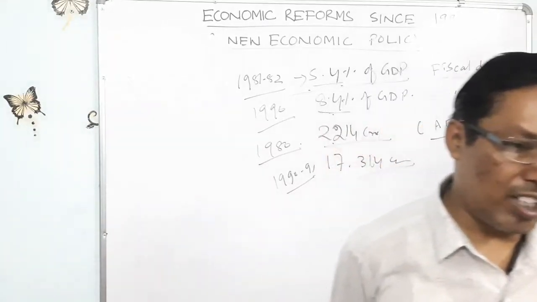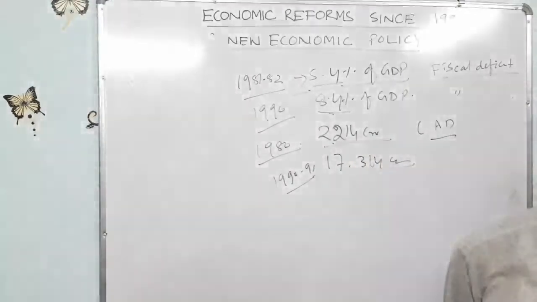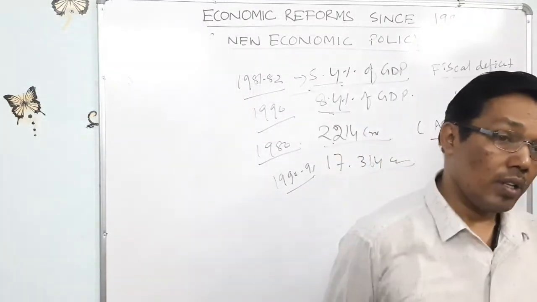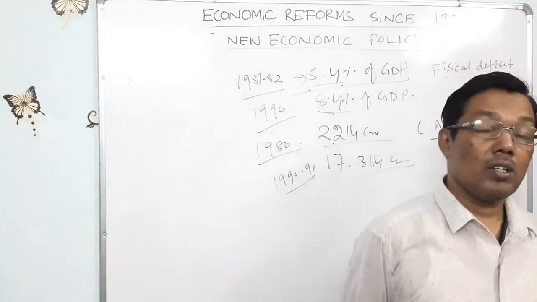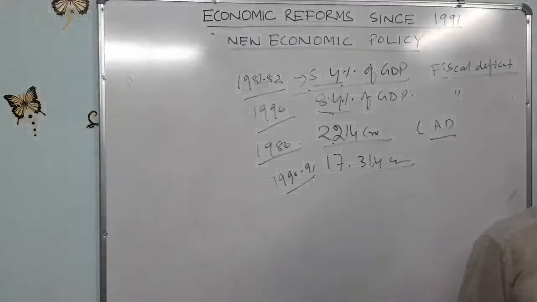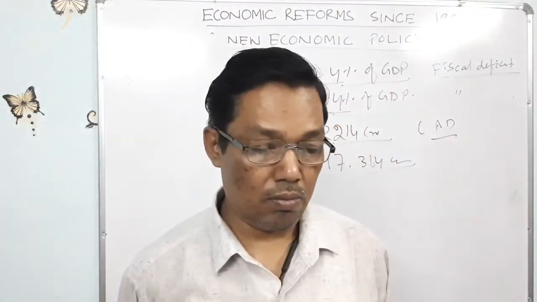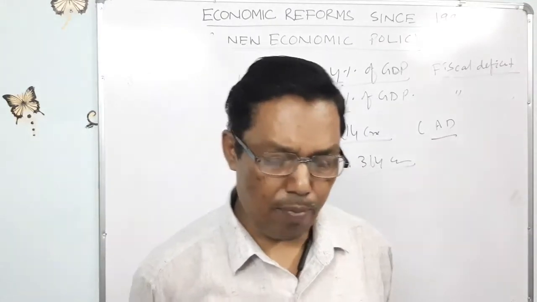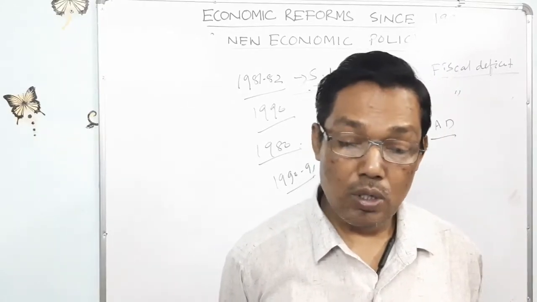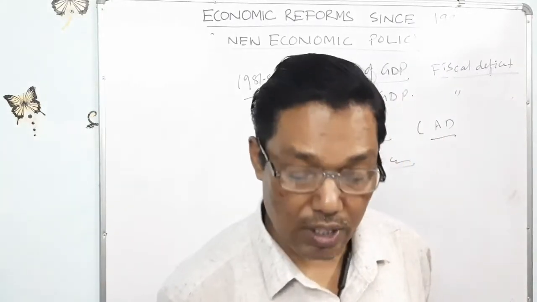In comparison of imports and exports, foreign currency is reduced. This situation becomes so grave and serious for governments, as to where foreign currency will come from to our country. At that time, last but not least, the country will sell the deposits of its assets, that is the gold. Remember, when Chandrasekhar was Prime Minister, he sold gold at that time because the country was suffering, the liability was so high, and the interest was increasing day by day; he was not able to solve all these problems. That is why he sold the gold.